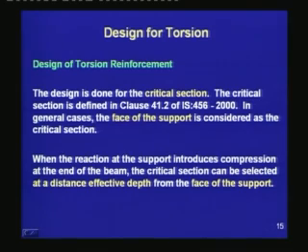Next, the design is done for the critical section. The critical section is defined in clause 41.2 of IS 456-2000. In general cases, the face of the support is considered as the critical section. When the reaction at the support introduces compression at the end of the beam, the critical section can be selected at a distance effective depth from the face of the support.